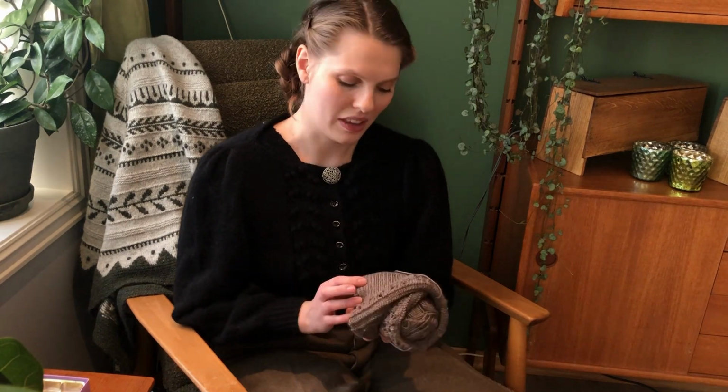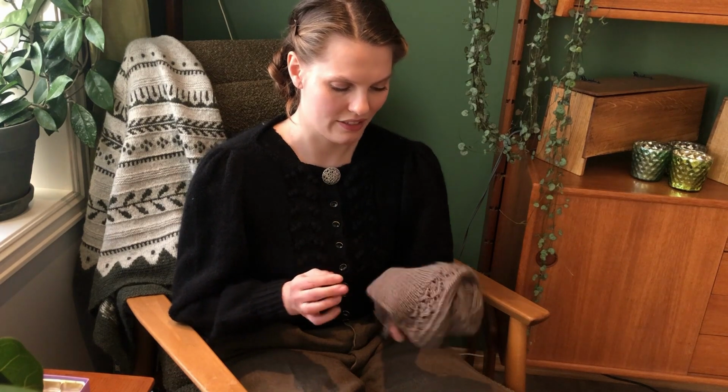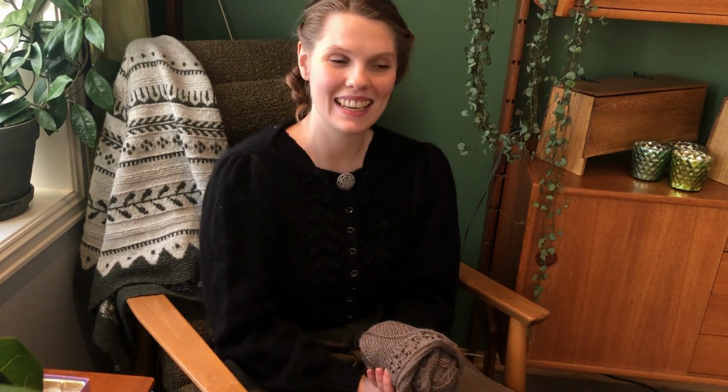But because it's superwash, it also needs to be washed fairly frequently because it doesn't have the self-cleansing properties of ordinary wool. And so while other tops I can wear over and over and just air out, the ones I have in this type of yarn, I have to wash almost every time I wear it, and I don't think that's very nice, and so I have decided not to use that anymore. But there are several people in my family and among my friends who are expecting children very soon, and so I figure that I can use what's left to knit, I don't know, rompers, cardigans, anything for babies. We'll see, but this will be ripped back.